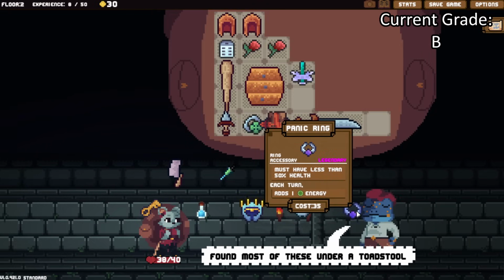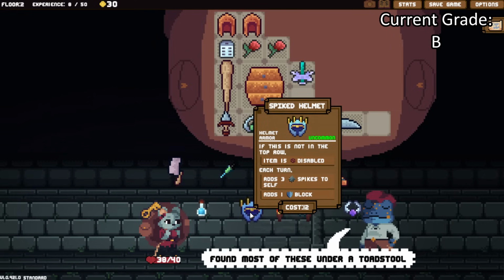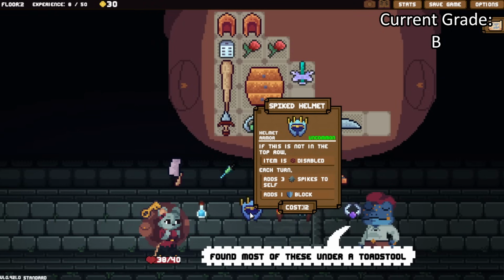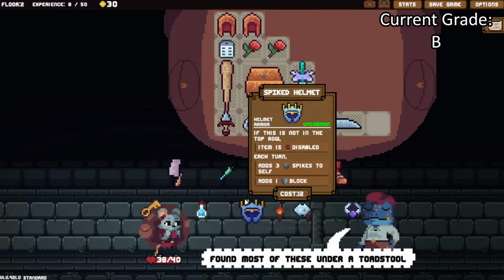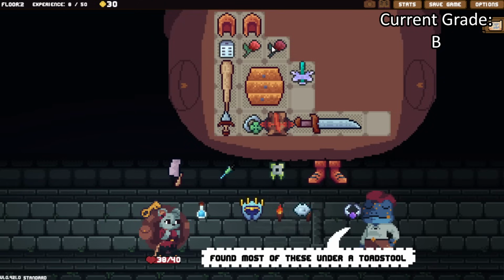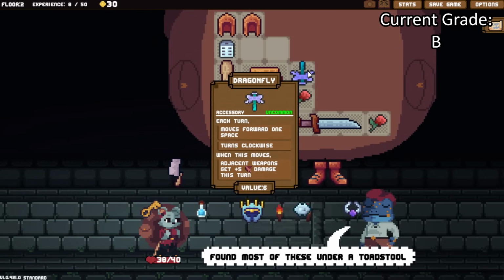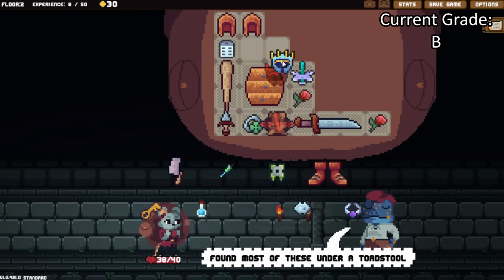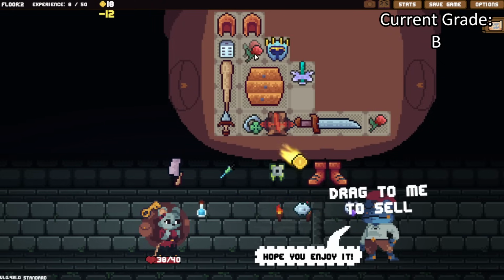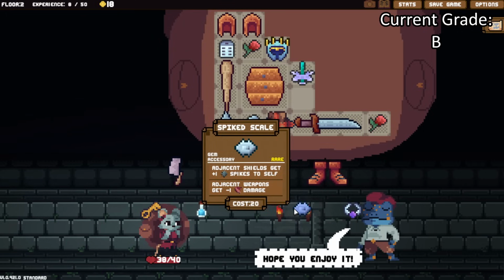Must have less 50% energy, you get extra energy. This is each turn add 3 spikes to self. I mean, this seems really good. Way better than the old one used to be. I'm also like, let's just sell the dragonfly. But I think we do this. You add 1 block and 3 spikes. That seems very good.